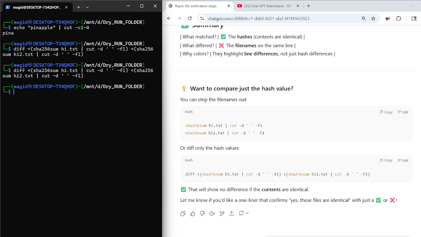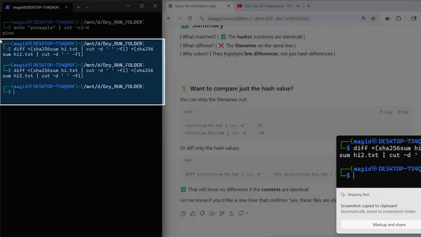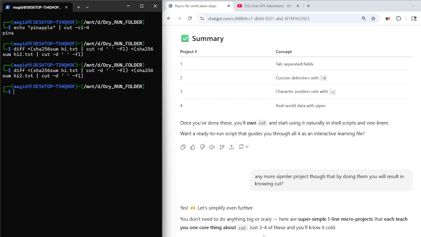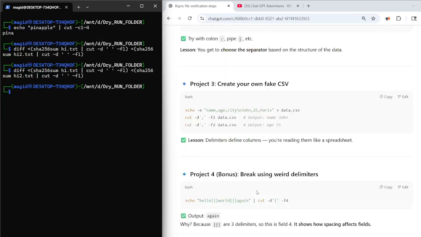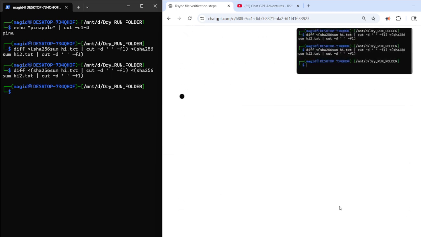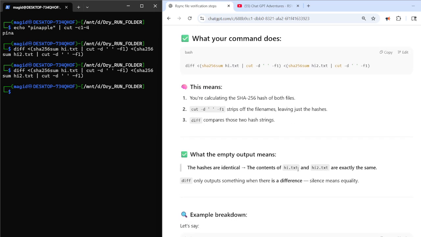What the heck? What the empty output means: the hashes are identical, exactly the same. That's pretty cool.